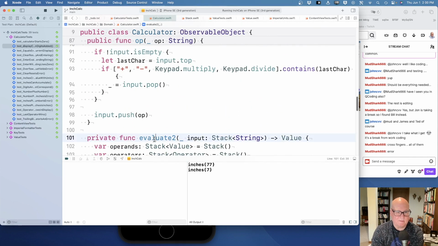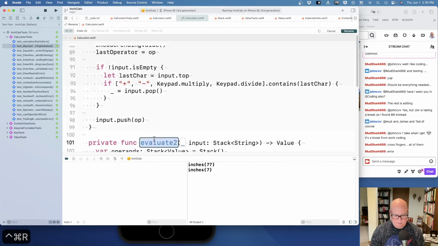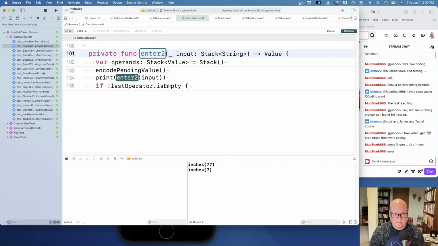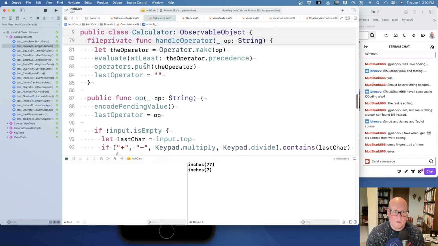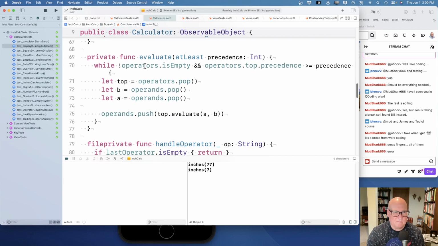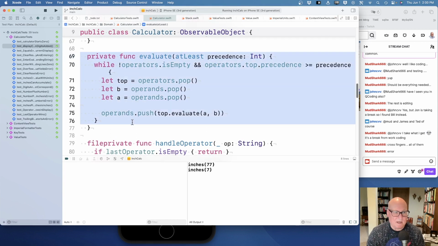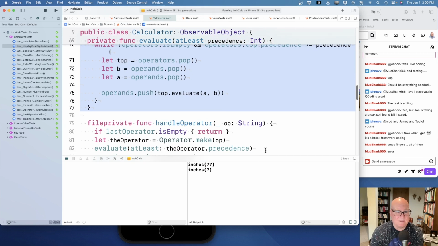Okay. I'm going to rename this enter 2. What I want to try is this needs to work on our stuff. This is working on the global or the field level operators. We want to work on the local one in our evaluation thing.